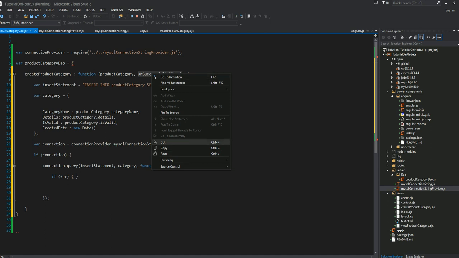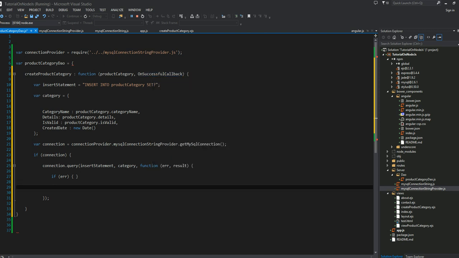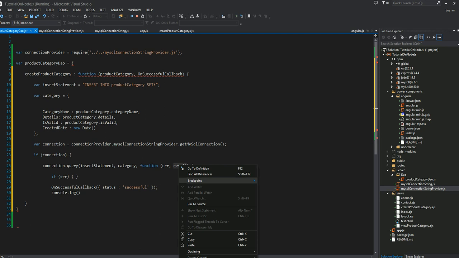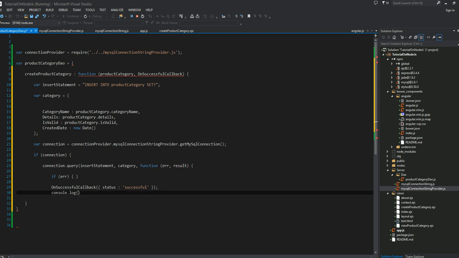We're going to invoke this callback function right here, and if it is successful, then we're going to pass an object literal, maybe with status successful, something like that. And just to see it persisted, we can also do console.log of whatever that result is. Okay, this is what we have to do.